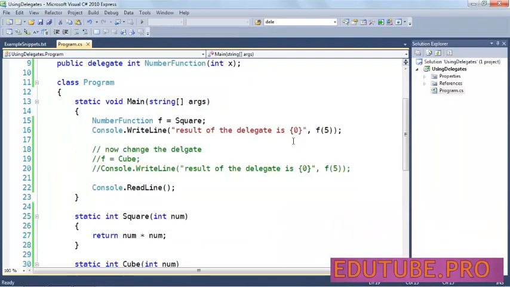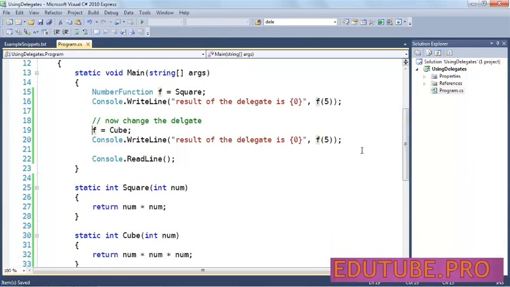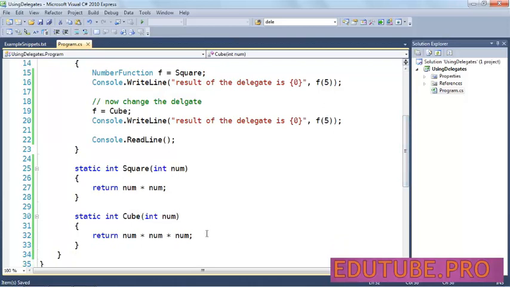Now what we're going to do is uncomment these lines, and notice I'm changing the delegate on the fly. So now, instead of the f variable pointing at the square function, it's going to point at the cube function. So while the program is running, I'm changing what the function that's going to be called is by changing the value of the f variable from square to cube. So now this f variable right here on line 19 is going to be pointing at this function down here, cube. And cube takes the number and multiplies it by itself 3 times, which is how you arrive at the cube of a number.